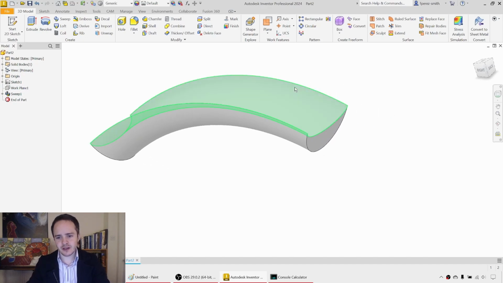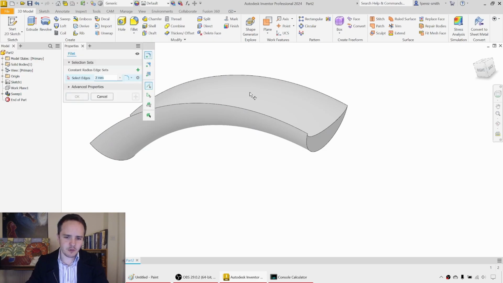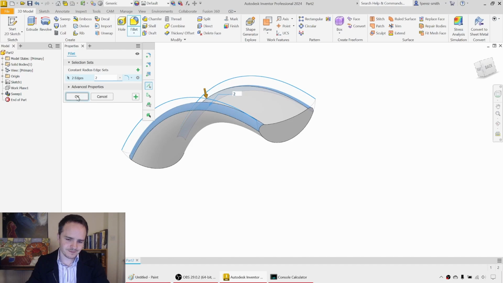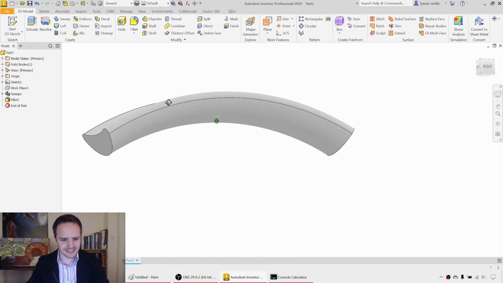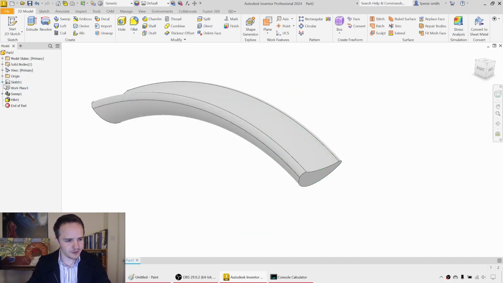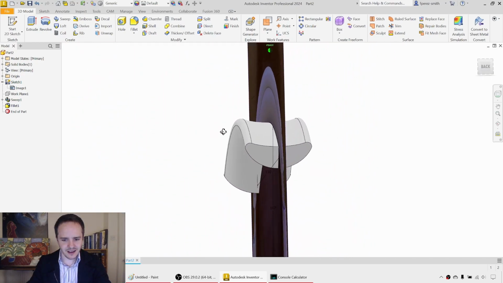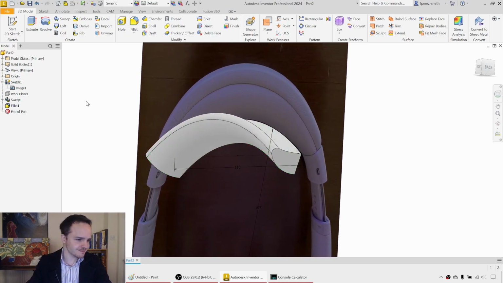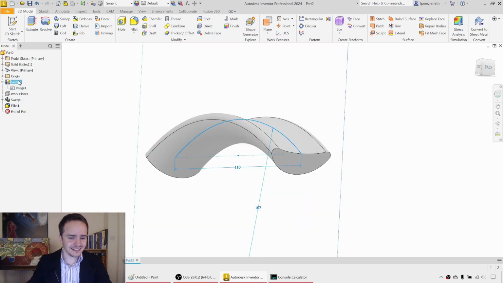Next, we're going to soften out these edges. So I'm going to use a fillet command. So we'll say fillet. And we'll pick this edge here and this edge here. And we'll give it a magnitude of 2 millimeters. Good stuff. So there's the nice arc that's holding up our headphones. I'm going to expand out sketch 1 and show image 1 so that we can see the arc holding it. Very good. We've got no sense of depth, but I measured it earlier. It's all good. So let's go ahead and hide that.